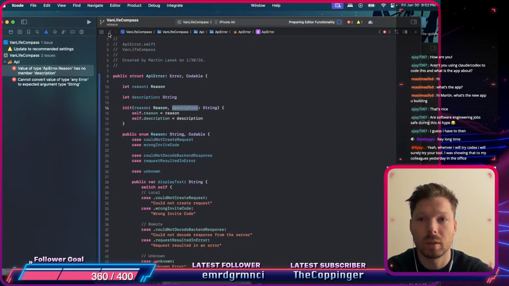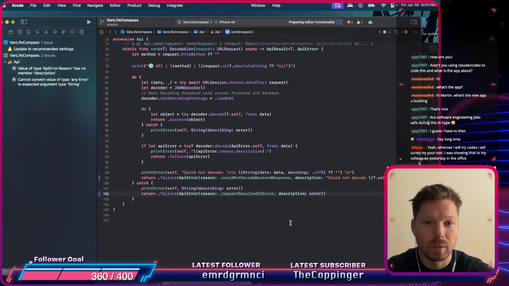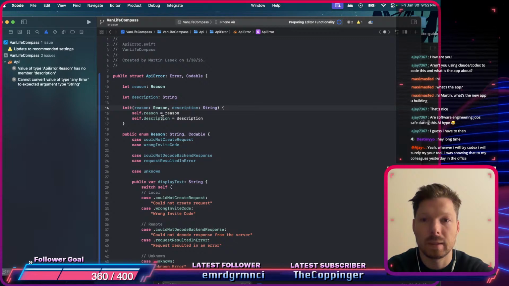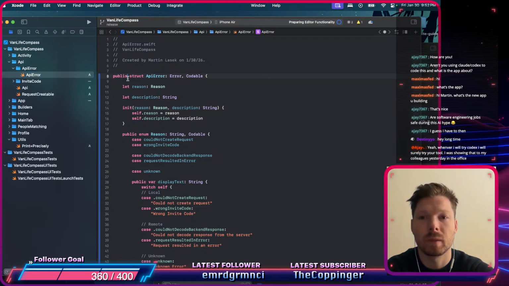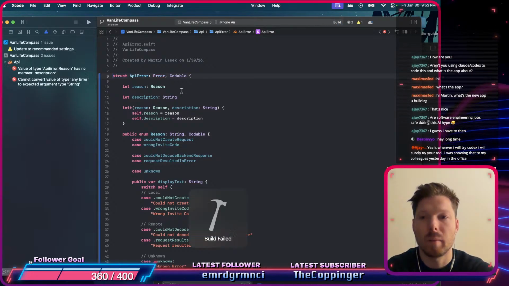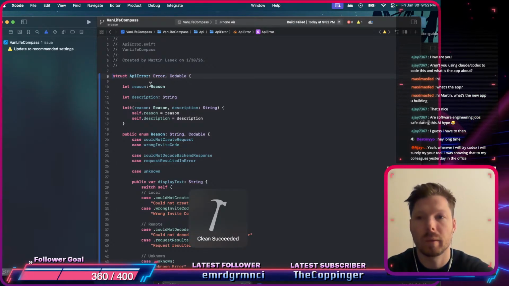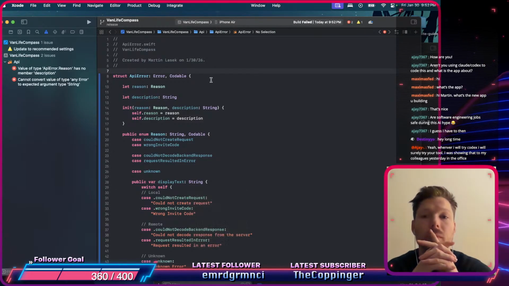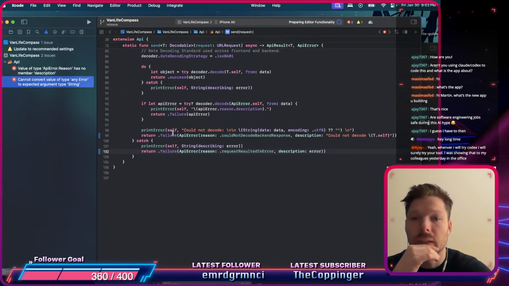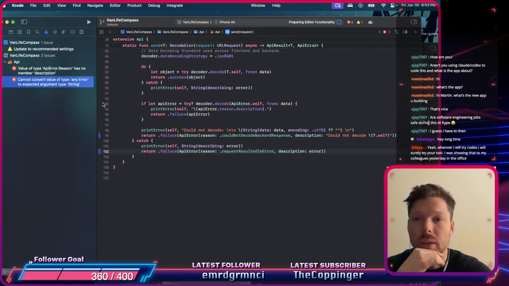Description. This is the right thing. Am I missing something? What am I missing? Let me clean the build folder. Oh, maybe this is an issue.